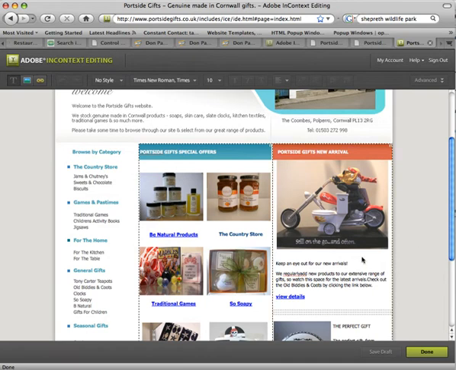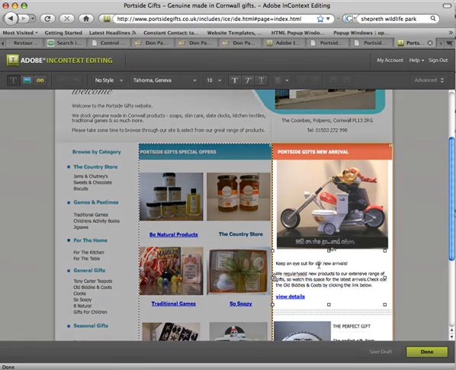So how does it work? Well, it's just like editing a Word document. Just go into the area you want to edit. You can either type straight in there. You can do all the things you'd normally do in a Word document. You can delete a section, for example. You can paste a whole page or section from a Word document straight into this page. It's all very straightforward. And that's the text side of it.